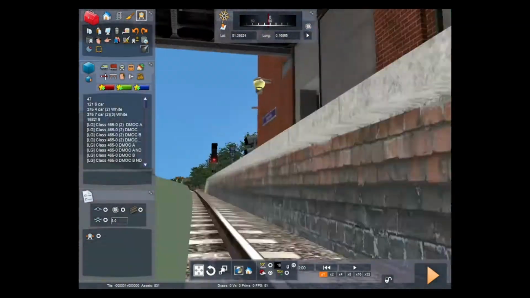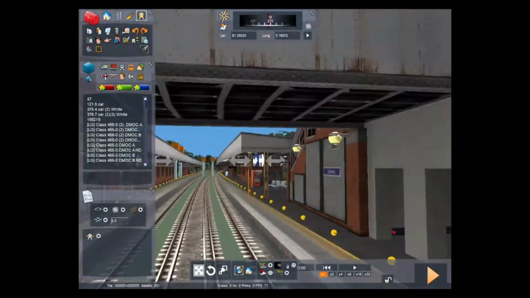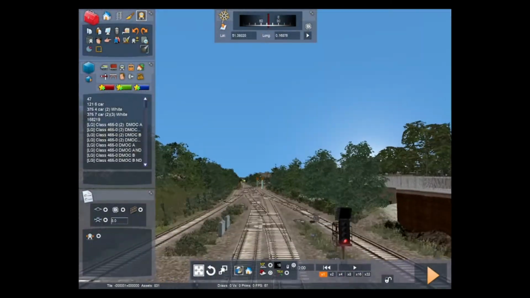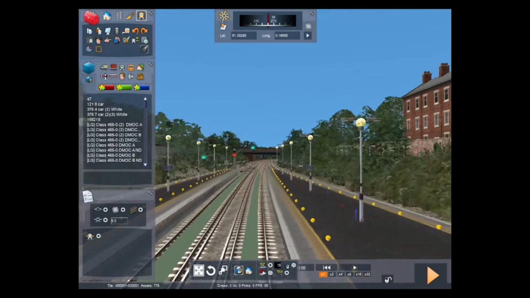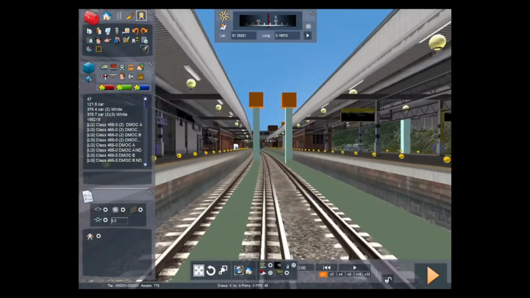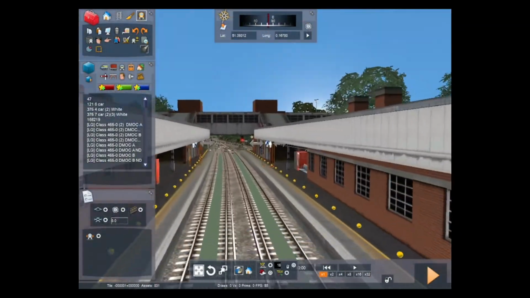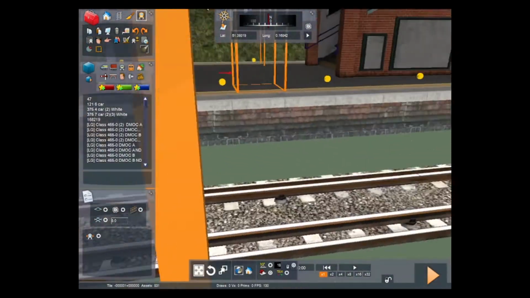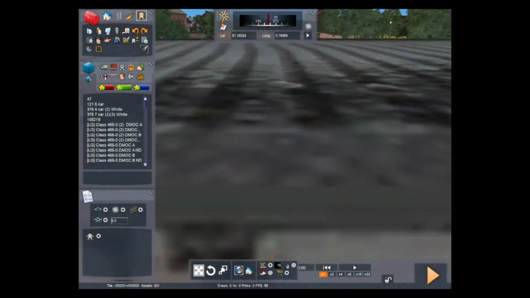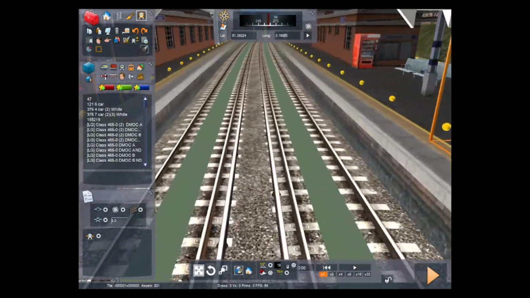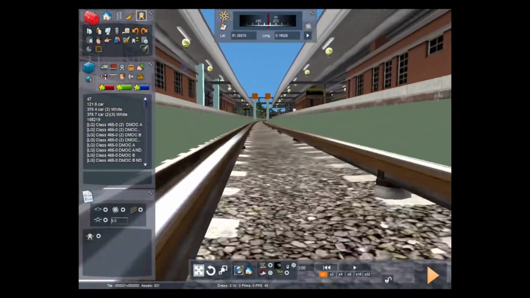Anyway, so here we are. We're going to put the train on platform 2 because we're going to pretend that the train has come in service from Victoria, and then we're taking over from the other driver. So I'm going to teach you how to put down the trains.